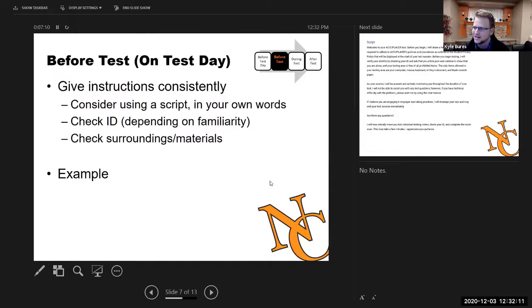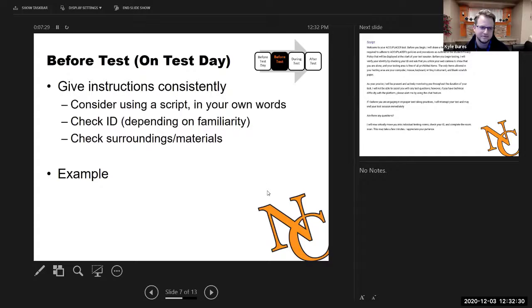Especially for international students, in my case, I kind of got some blank stares. So that's one adjustment that I will make. And if it's not written by you, you tend to stumble over the words a little bit more. So just write a message that you think includes everything that the student needs to know right before they test.